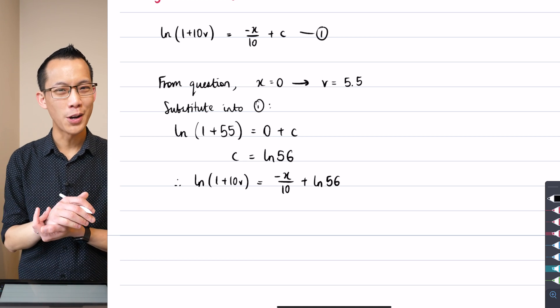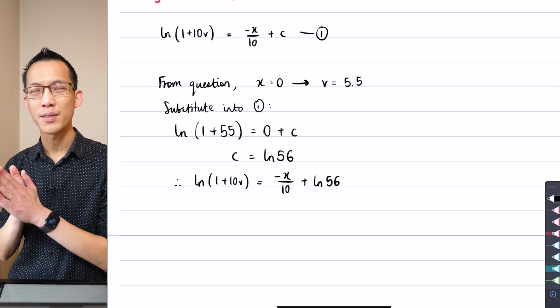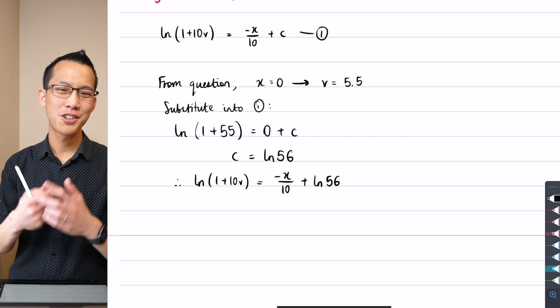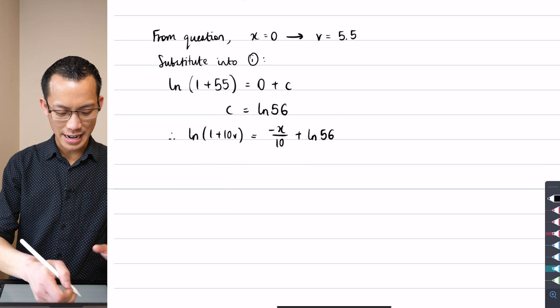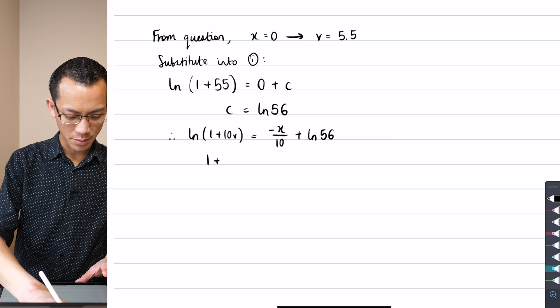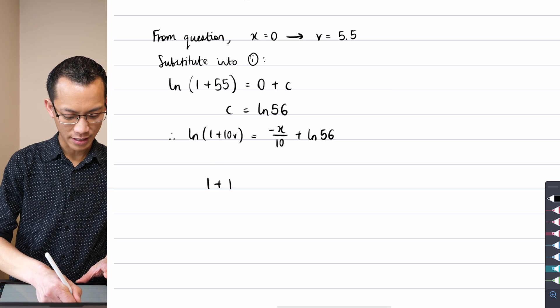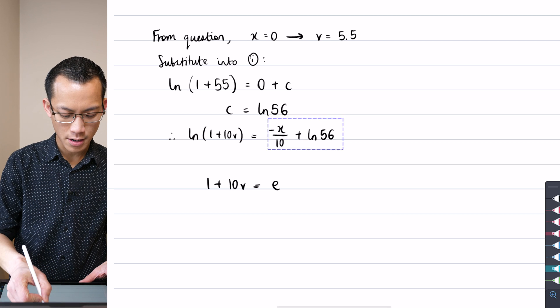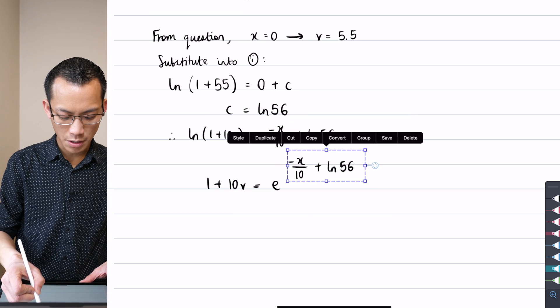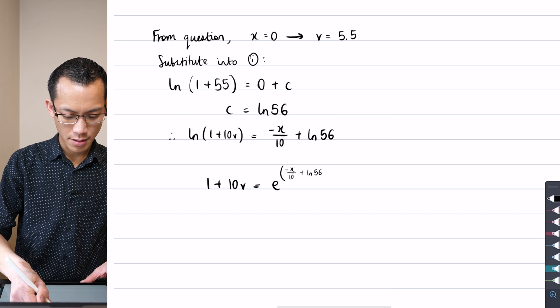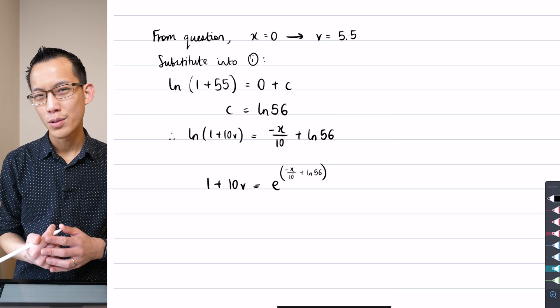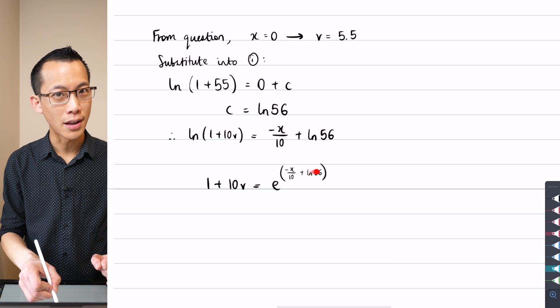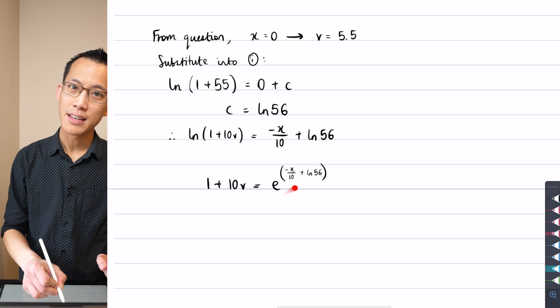So I can take that back to equation 1 and say therefore log of 1 plus 10v, there's the left hand side unchanged, equals negative x on 10 plus log of 56. Okay, so at this point we just need to do a little bit of tidying up. What I want to do is find v as a function of x so I'm just going to have to rearrange this, use some of my knowledge of logs and exponentials and how they fit together. So you can see I've got the natural log so that's base e. In fact, I'm going to do this on the next page because I'm going to run out of space. I think I can be cheeky and stick it in there. You're going to get e to the power of everything that you had up here. That's all going to be, I might make it a bit smaller since it's the index there.